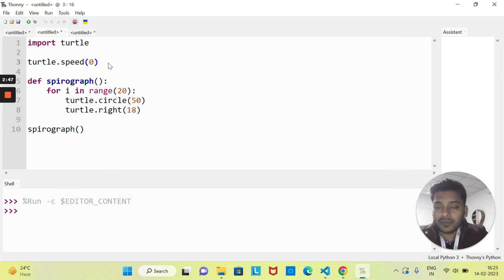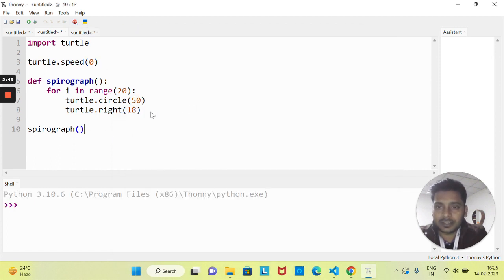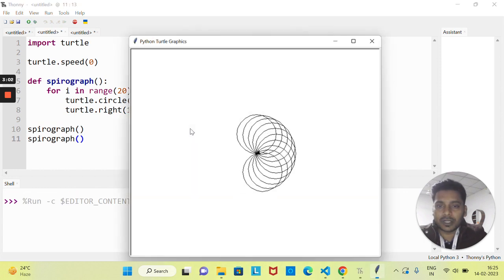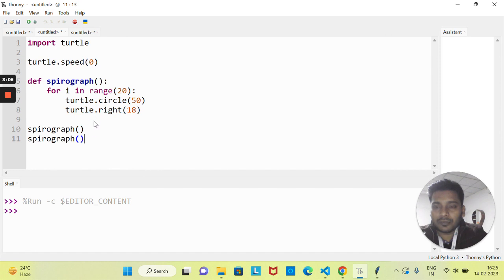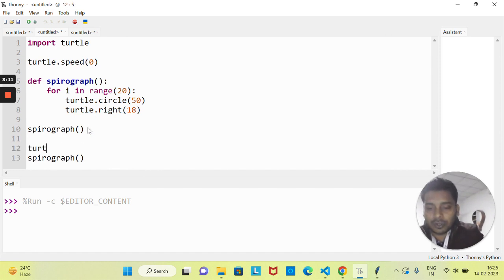Now see, everything is the same, but the thing is, what is the use of these functions? Now let's suppose again if I want to make one more spirograph, right? I'll call the same function like here, spirograph. If I run, it will make two spirographs, but it will make them at the same place. What I want to do is make one spirograph and then just change the position. So all of you know, if you want to change the position of drawing, you can use the coordinate points of the 2D plane, right?